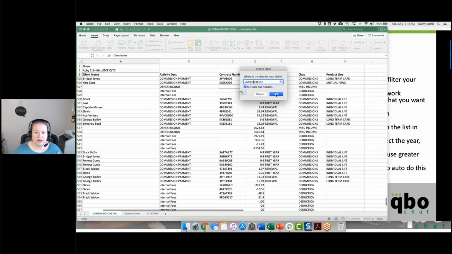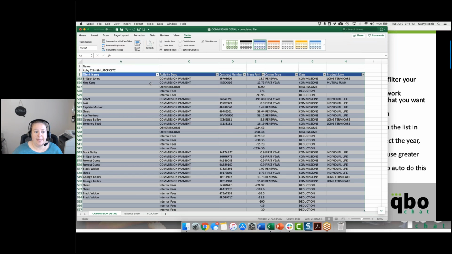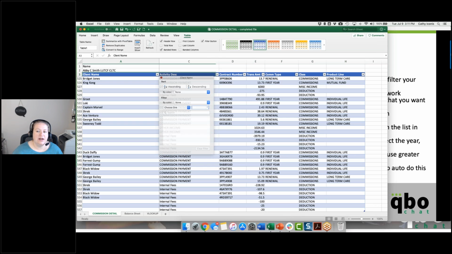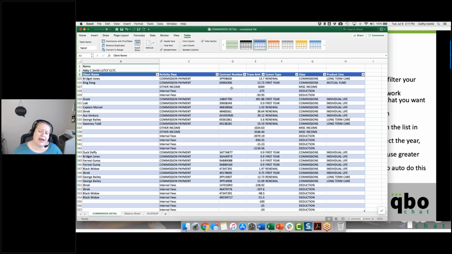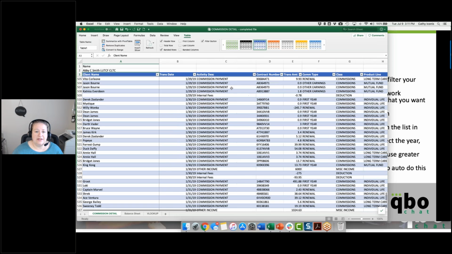I tell it that I do have headers, and it creates a table for me, which automatically has the filters in here, and it has this nice formatting, all of that sort of stuff. You can change the format, all that. That's my little bonus tip for you.